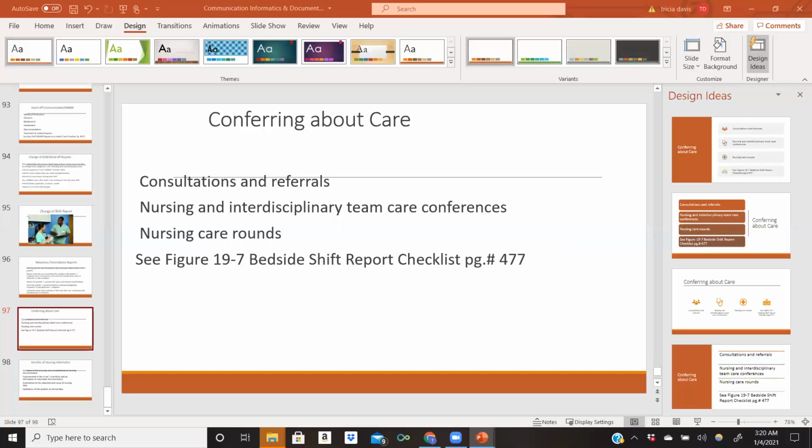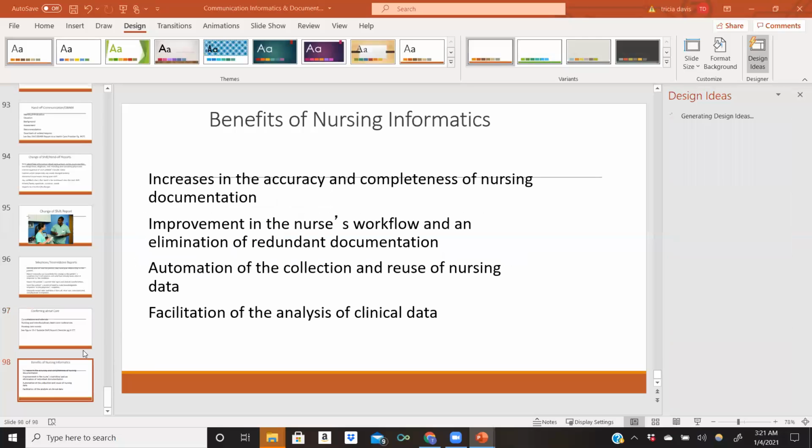Nursing and interdisciplinary team care conferences. So anytime there is a plan to coordinate care about your patient, you're going to be involved in that, okay? It involves the practitioner, it involves you, it can involve physical therapy, all the members of the healthcare team that we talked about. And then you have nursing care rounds. Rounds occur usually every day on every unit. You go in when it's time to talk about your patients, and then their case manager's there, the doctor's there, usually the pharmacist is there. They talk about why the patient came in, what their treatment plan is, and then you talk about any concerns that you have with the patient. So that's what we call nursing care rounds.